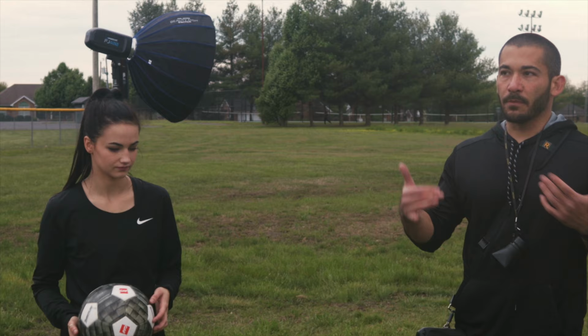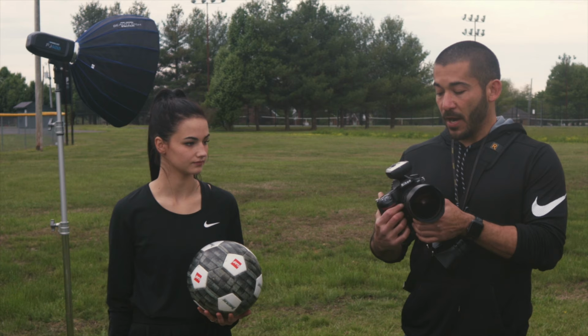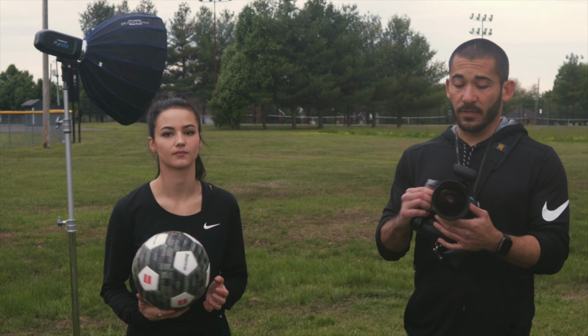Okay, so for the action shot, I want to shoot at wide angle. I do compress action shots sometimes. It kind of depends on the situation, but more times than not, I shoot at wide angle just to make it more dramatic. I've got my 14 to 24 on. I typically try to stay at 24. Sometimes I do go a little bit wider, but you get quite a bit of distortion at 14, even though for as wide as it is, this lens doesn't have a ton of distortion. So I try to stay at 24 as much as possible.